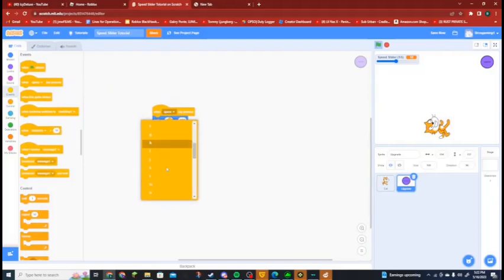So when a key is pressed, go to those locations. So now you can see if I move this to any which location, as it worked before, it'll go right back and it'll go to that direction that you set it to. So 90 will always be facing upright. 0 will be like this, and then you can set it to the negatives. It only goes up to 180 degrees, and then it goes negative.